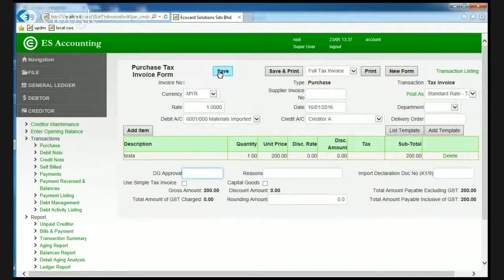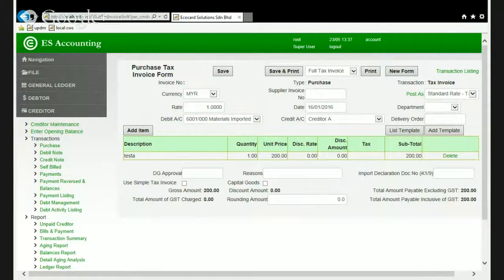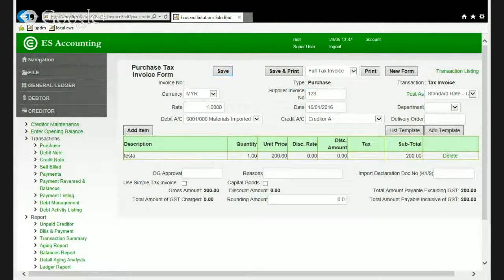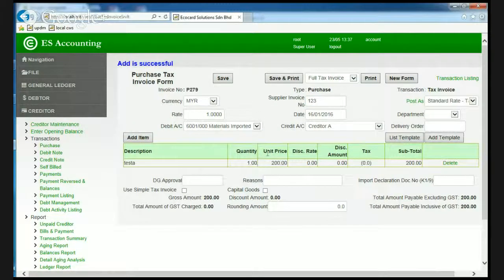Let's say you save it. Once you save it, if you try to save it next time, it will actually overwrite this invoice number.